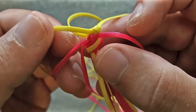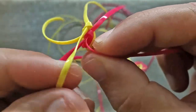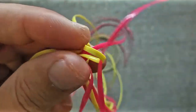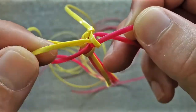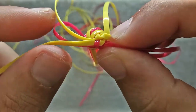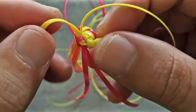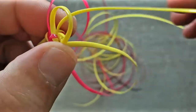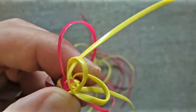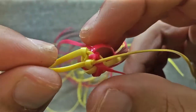And then I'm going to combine this yellow, say, and this red string, just once, combining the two colors. And I'll continue doing the same idea. So taking the two yellow strings here, doing overhand knots only with yellow strings, and then only overhands with red strings, and then combining two that are not the same color.